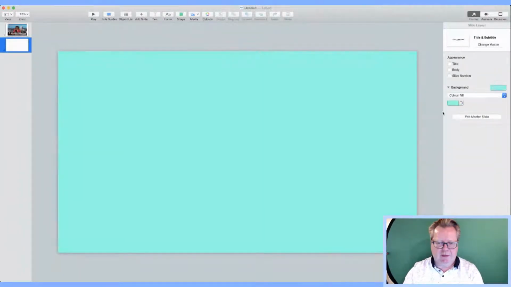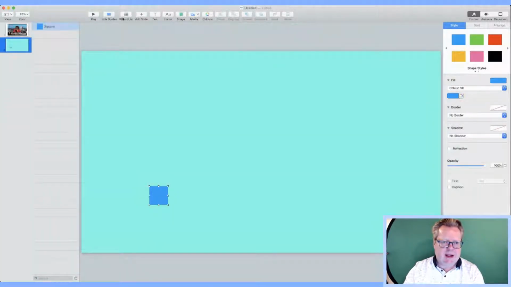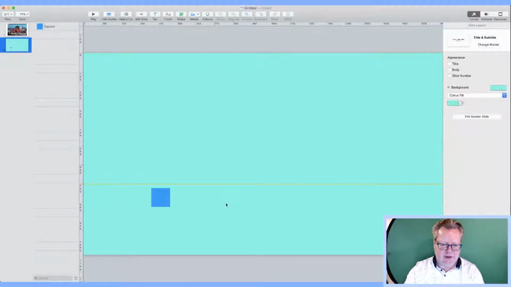Thing. We'll put it like light blue. So we want shapes. So we want a square shape, which is good. Or I'll tell you what we'll also do, we'll have an object list. Let's get that there. And also Command R will give us our rulers because we want it to be a lower third. So lower third, that's 1080. Lower third is going to be about just under 700, isn't it? Let's work on 700. There you go. That'll be fine. So that's our bit we're working on.